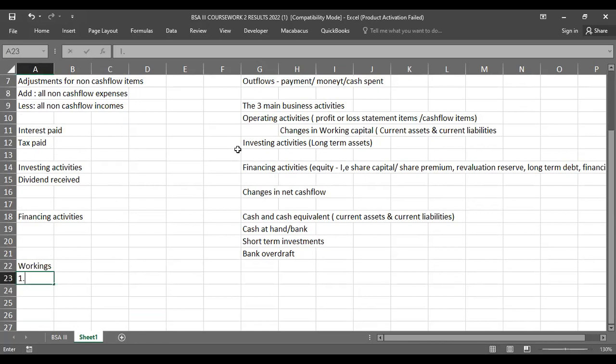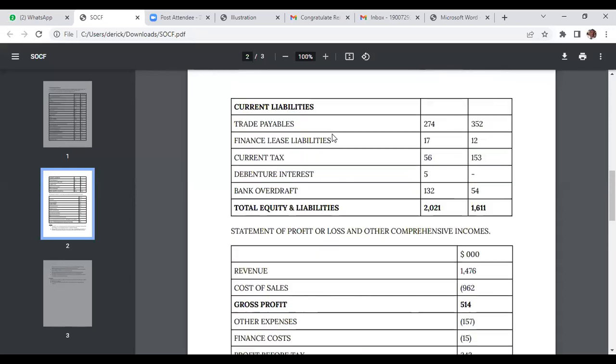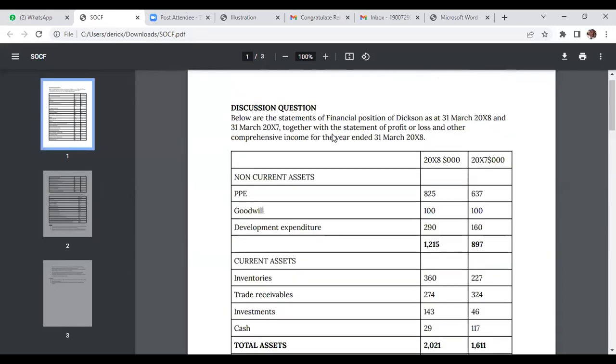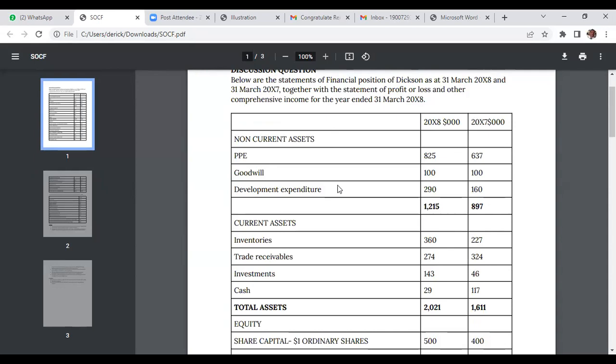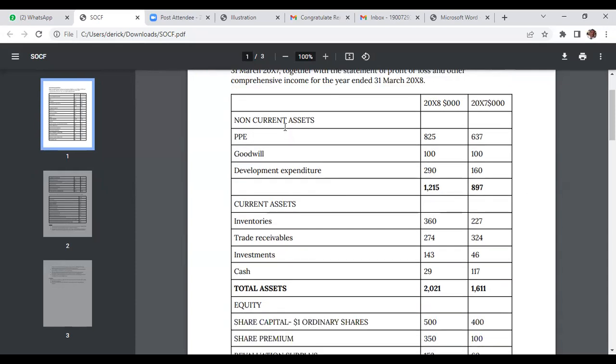So we start with the non-current assets because they're the first in the balance sheet. Let me show you. Okay, after getting that, just come to your statement of financial position. Then move from top to bottom, line by line, like that. Since we know where each falls, anything that deals with non-current assets must go to what? To the investment activities. Anything that deals with current assets goes under operating activities, or at least cash and cash equivalents. Then anything that is under equity goes under financing.